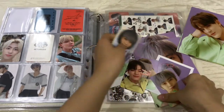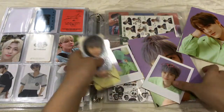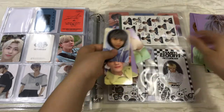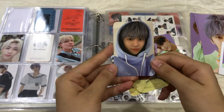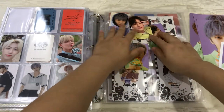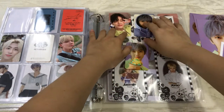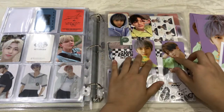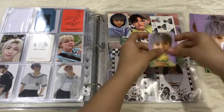Okay. I am so sorry, you guys, that I don't have sleeves for you, but I swear I'm gonna have them one day. So let's store the photo cards first. This selfie. Oh my gosh. Let's do the two selfies. I actually like this better. So, you know what? Let's do this.